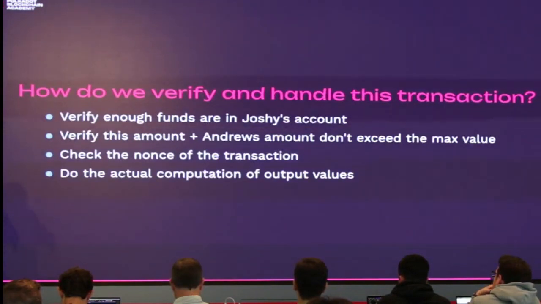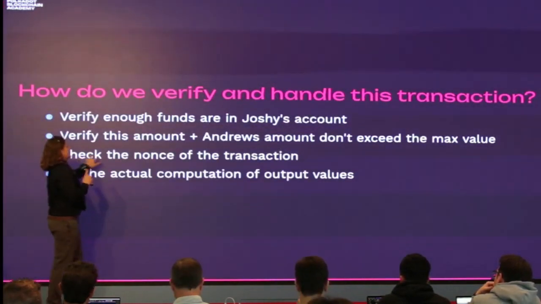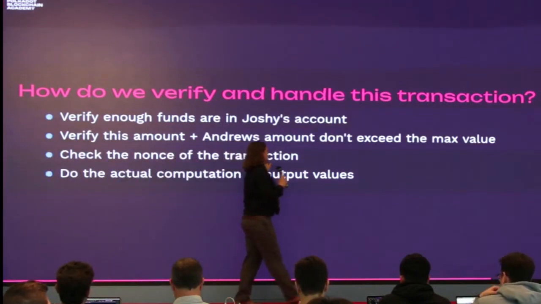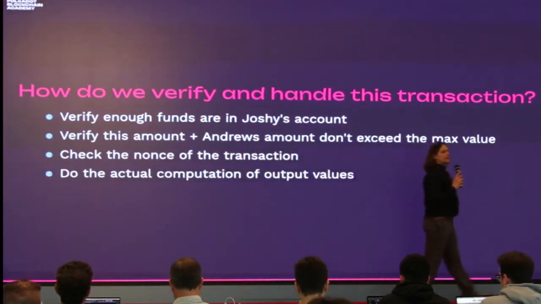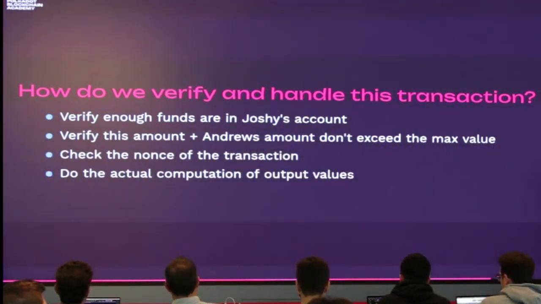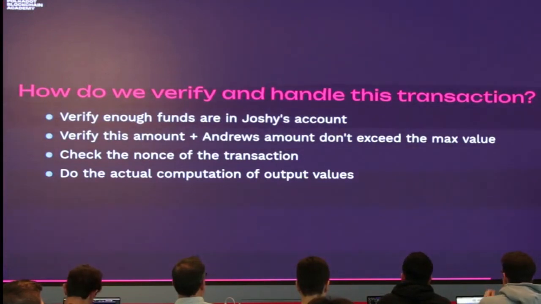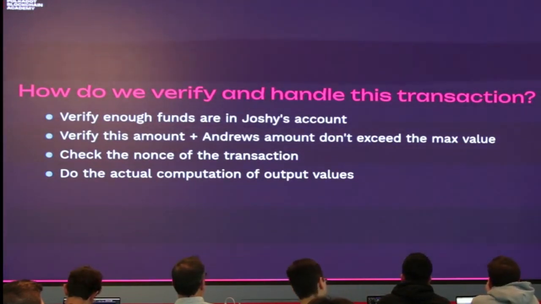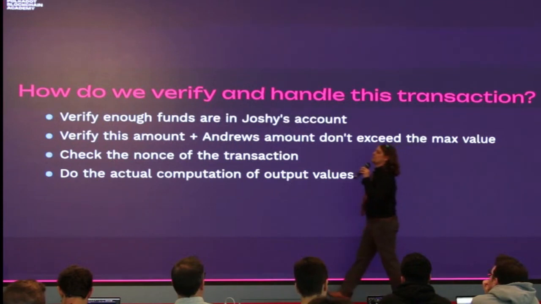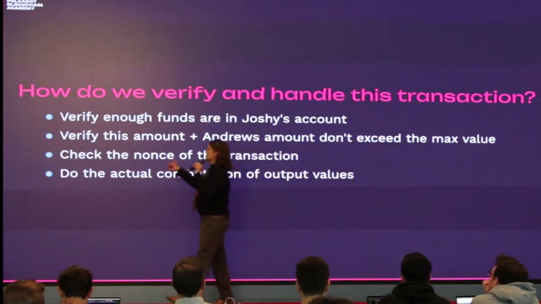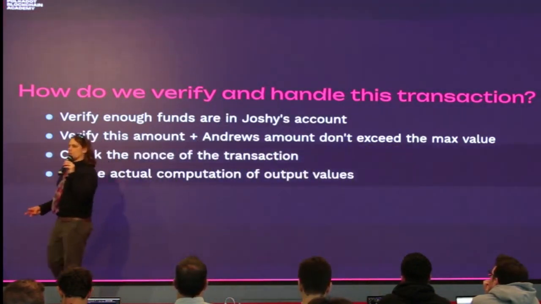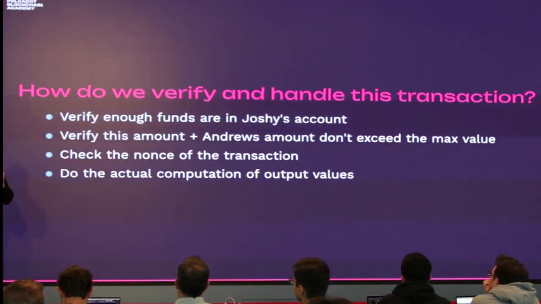All right. So here's the other thing. Check the nonce of the account, okay? I didn't explicitly define nonce in this context yet, but I did mention that we need a way to know which transactions are supposed to go in which order. I said earlier, imagine Andrew tries to send me 100 tokens and then Pauline 100 tokens. And either one is good, but together they're not good because that spends too much money. For this very reason, the account system has a notion of nonce. And every single account in the blockchain has a nonce associated with it. So when you create a brand new account, your nonce is 0.